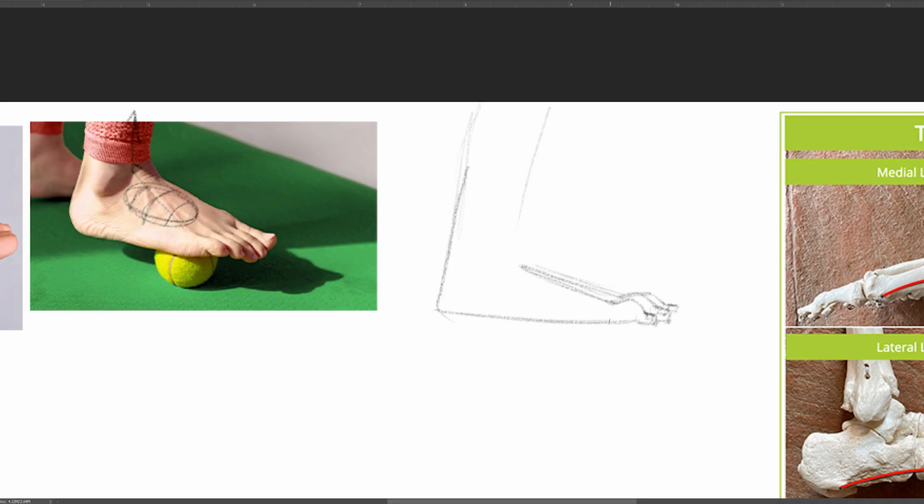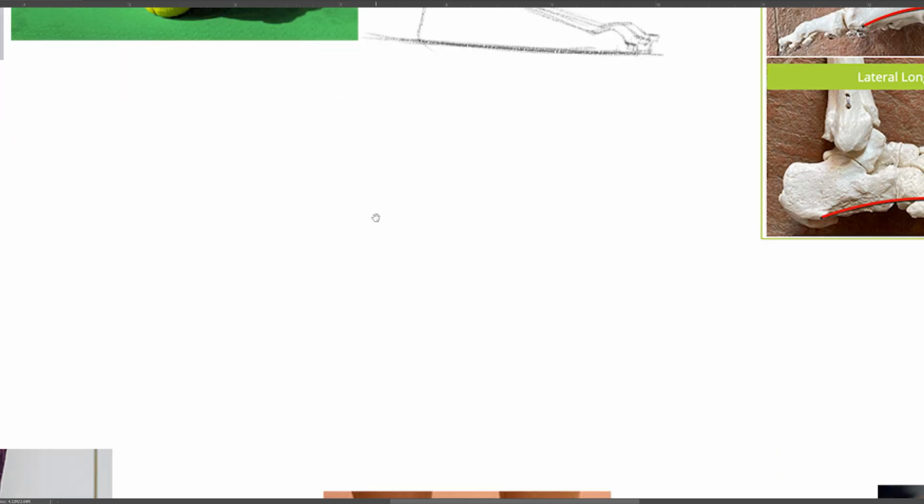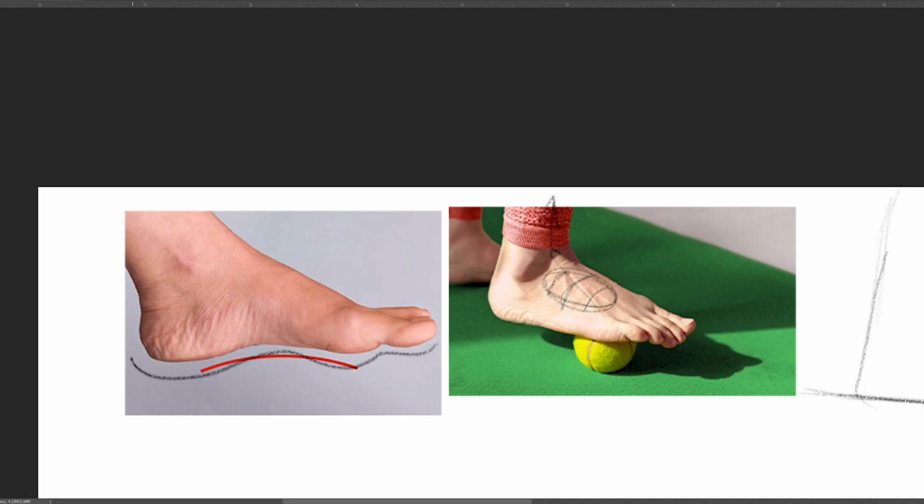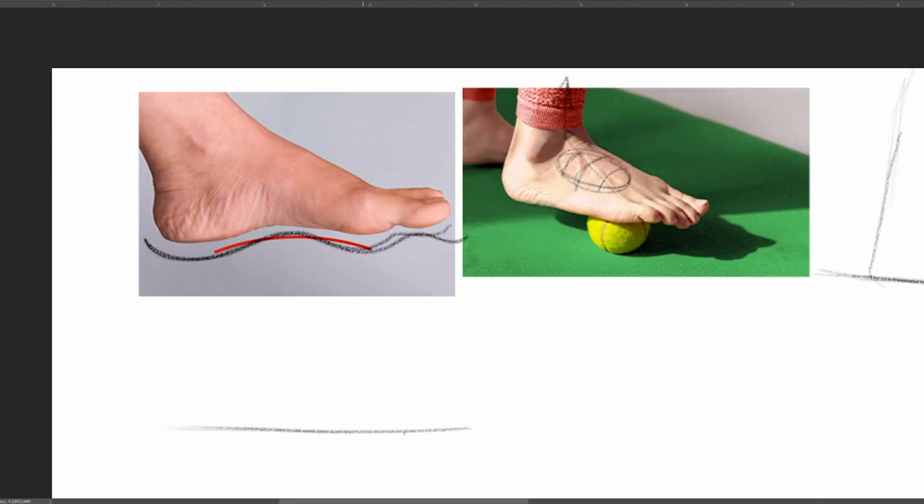Now, when drawing the feet on a ground plane, it is a good idea to draw them flat like this, instead of seeing all these curves that are kind of floating looking, especially with this foot because it literally is hovering above the ground there. We have a tendency to draw the arches like this. If we were drawing it on the floor plane though, first thing I would say is to draw the floor plane. Then draw the toe block.